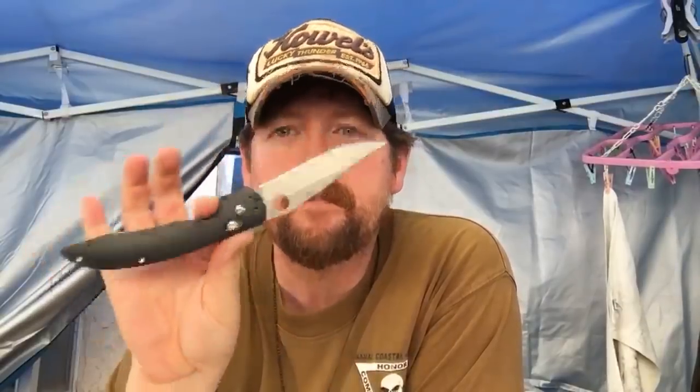It's hard. It was abrasion resistant. It did not cut well on the stones. It got ridiculously sharp. Don't get me wrong, I like this D2. I've sharpened Benchmades in D2. Their D2 is good, but it's just not the same when it comes to sharpening. You can feel it when you sharpen. It feels softer. This steel is going to lend itself to being easily resharpened, easily stropped. D2 in general does that. Once I got the angle set and reprofiled, it was fairly easy to sharpen, but you could just feel that this one's a little bit further up the Rockwell scale.